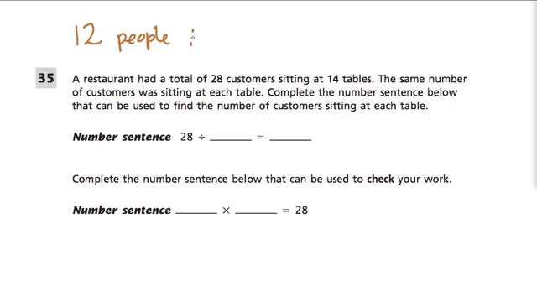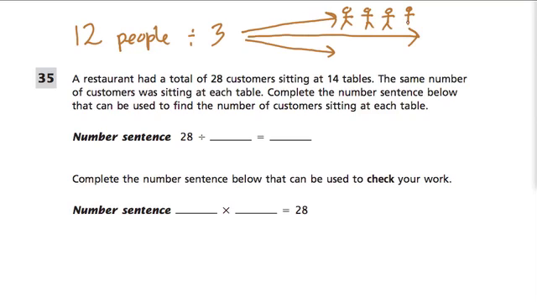Well, the way division works, 12 people divided by 3, this takes the 12 people and makes them into equal groups. They have to be the same amount. So in this case, each group has 1, 2, 3, 4 people, right? And every time, we have 4 people.